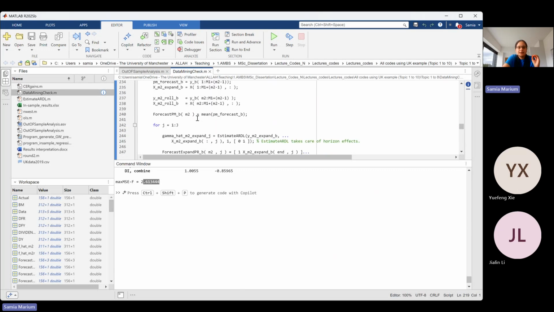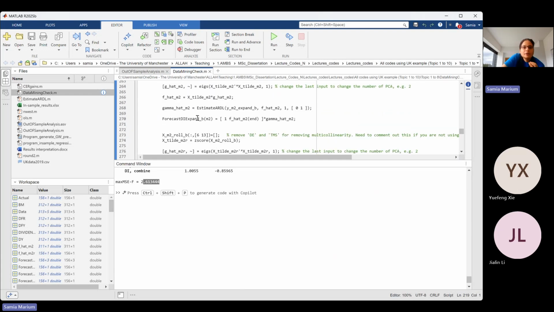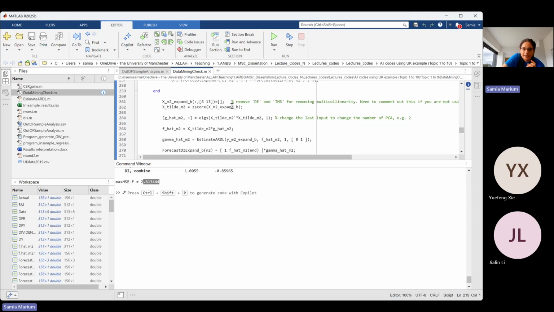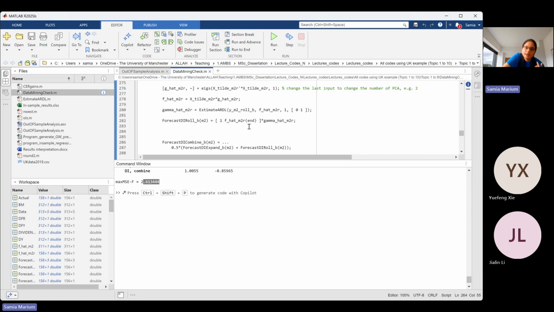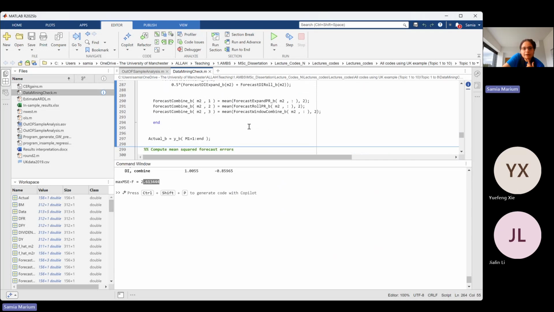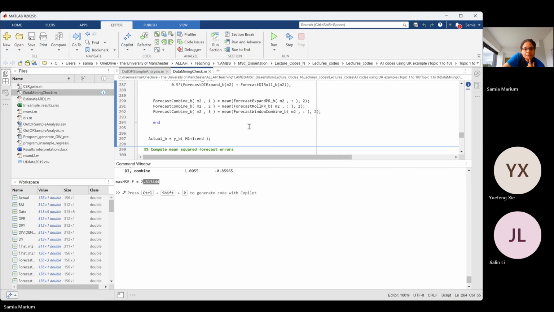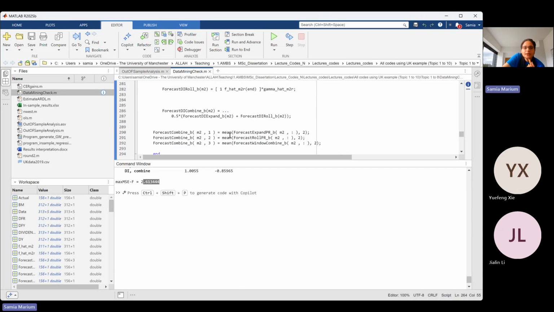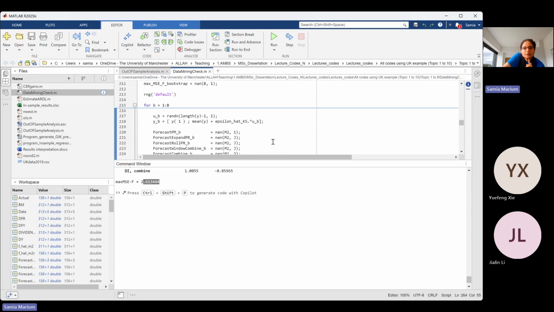Prevailing mean, predictive regressions, expanding, rolling, combining, window combine, and then we have the PCA, based on only one factor, and this is also based on expanding, rolling, and combine. And finally, we will calculate the mean of the expanding PR forecast, roll PR forecast, and forecast mean combined. And let's run this section.